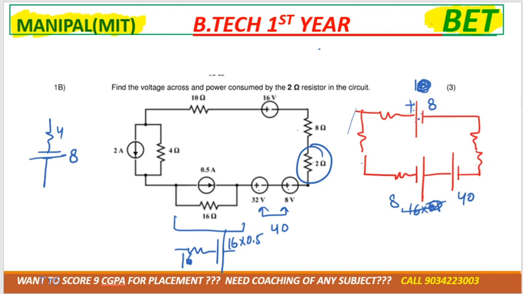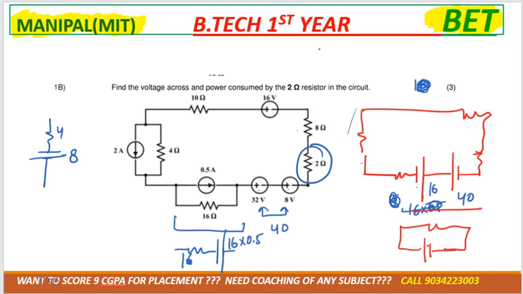So positive, negative means the batteries are connected in series, right? So it would be 16, correct? Again I am eliminating this one. Resistance you can mark it, and then opposite, so 40 minus 16. Okay, then with the resistance into a single one, you will get the voltage, and the power formula is I square R. You can solve it and then we'll get the value.